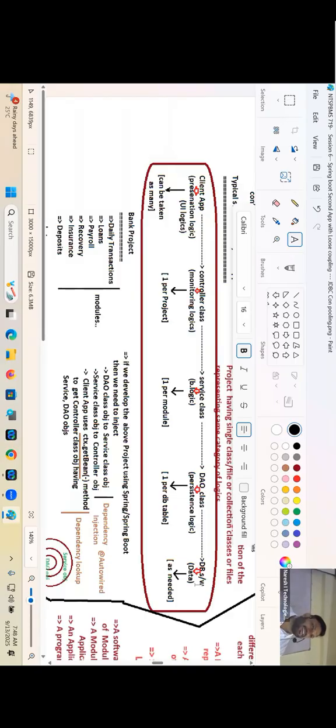When you keep multiple logics in a single class, a controller is definitely not required, because in one class only you are doing everything. But when you go for a layered application, with DAO as persistence logic, service as business logic, and client application as presentation logic, among these there should be one controller.